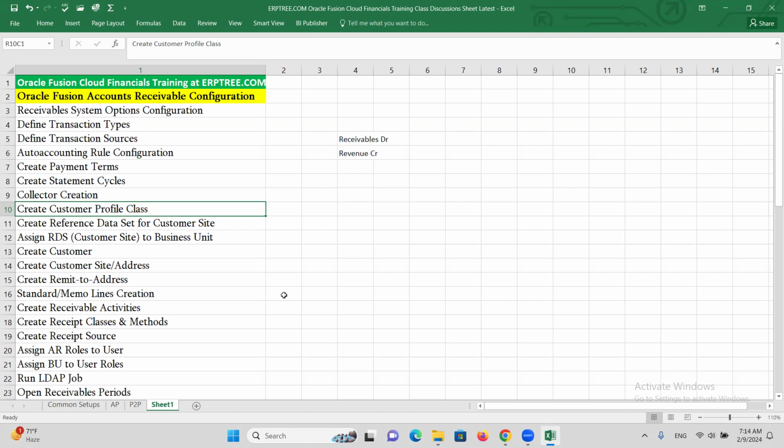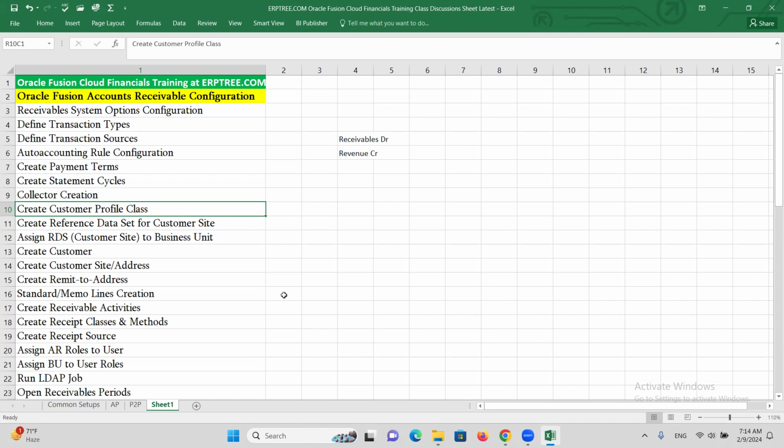If you are creating the bad customer profile class, payment terms may be immediate, collector may be very strict, and statement cycle may be weekly, once you send the statements. So this is what kind of profile class you are creating: good, excellent, average, or bad. You may also go with some other naming conventions.